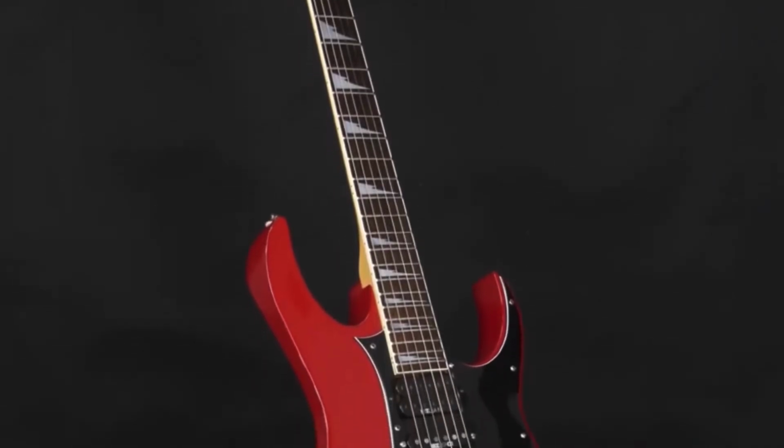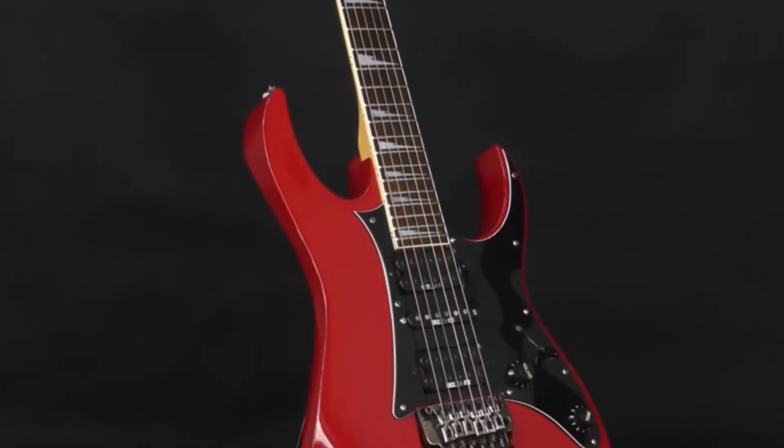Towards the end of the 80s and the early 90s, the RGs underwent a massive expansion. Ibanez would make a clear delineation between their RG 500 series and their RG 700 series. The RG 500 series was considered the standard models of the RG. These guitars would come standard with dot inlays, Ibanez pickups, and the Edge tremolo, whereas the RG 700 series would come with fretboard binding, deluxe inlays, and American-made pickups.